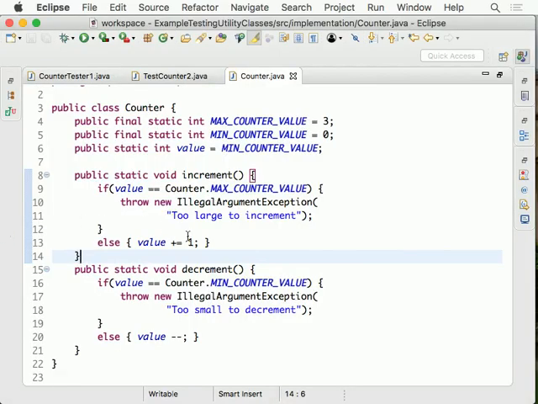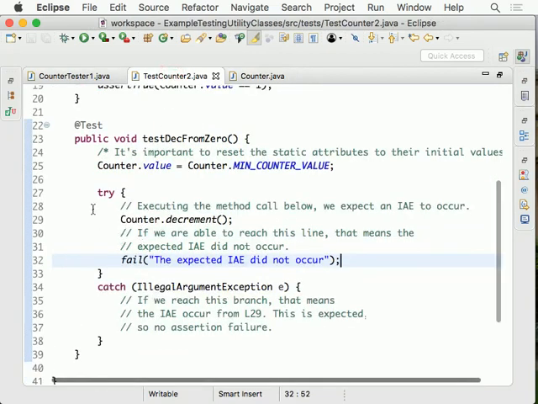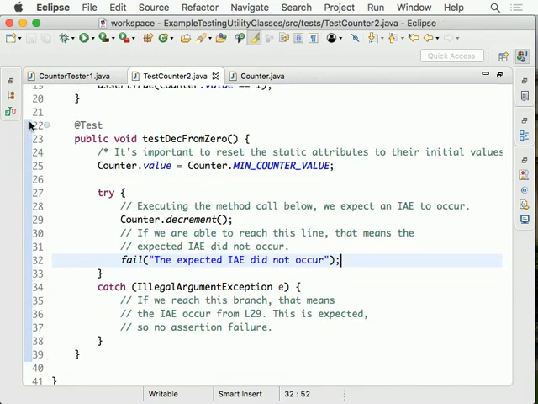Let me go back to Eclipse over here. So now let me go back to the test case over here, test counter 2. Now you can see on the left, you actually got some blue bar. If I double click here, you can see there's a point over here. It's called a breakpoint, which means the next time I debug this program, it's going to pause the execution there so that I can execute the program line by line.